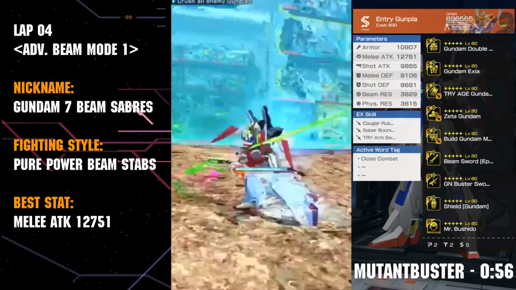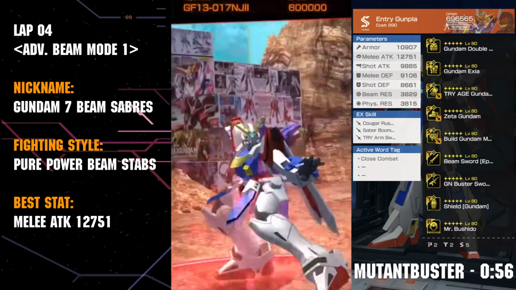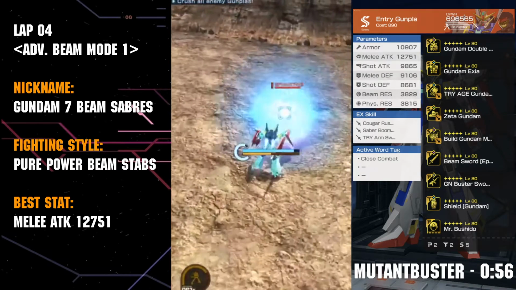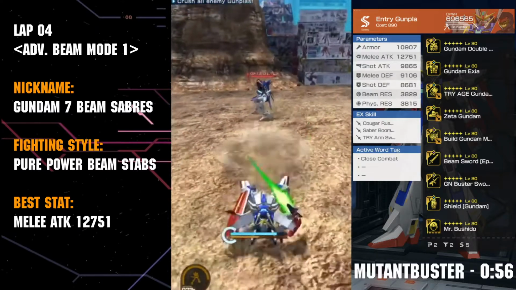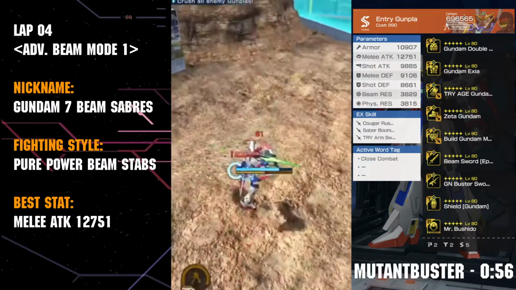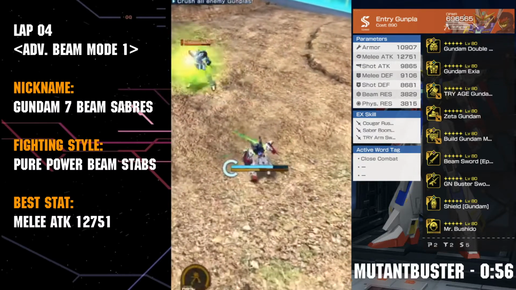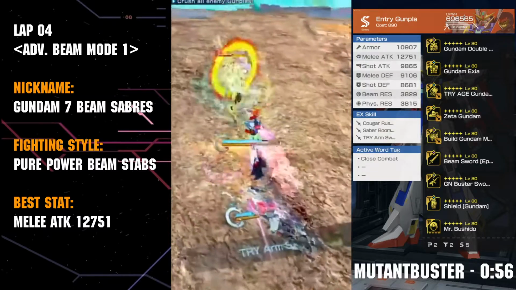Round 4, Advanced Beam Mode. So, this ended up probably being one of the coolest builds I put together in this entire circuit. It's a very classic Flying Gundam build. Now, it's covered in beam sabers in almost every place that works, and that being said, it had enough raw power to kill the Age and the Rose on its own with just hard attacks.